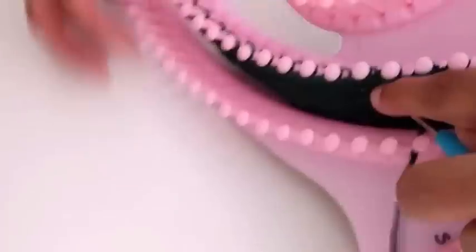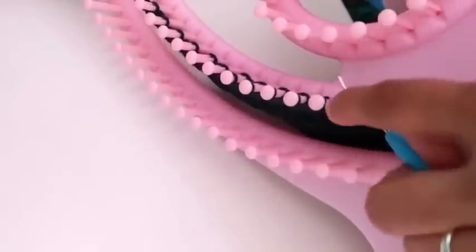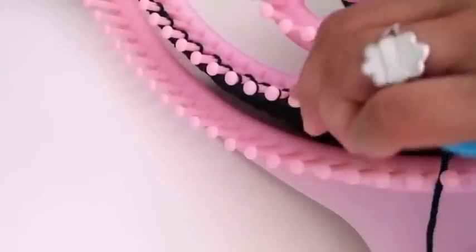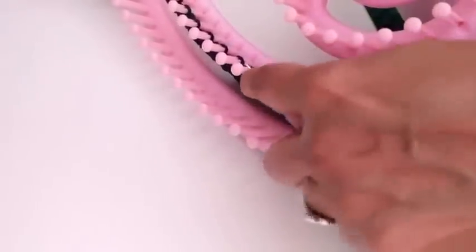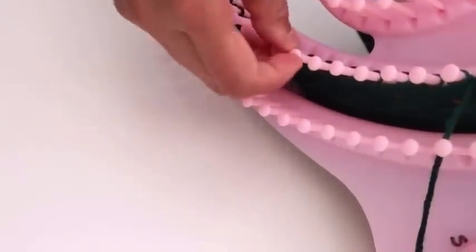I'm using the Serenity Loom because I wanted the closer stitch this gives. Now this is going to be quite long, so this is the first row of the four-row stitch, or diamond stitch. Be back in a bit when I'm on the other side.